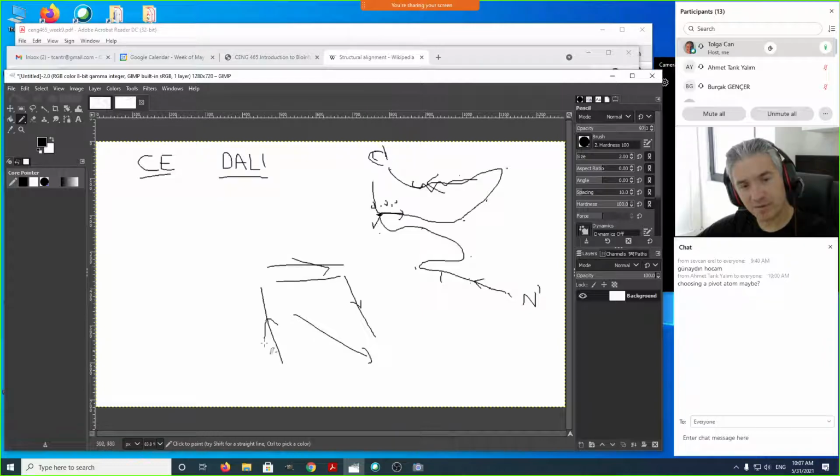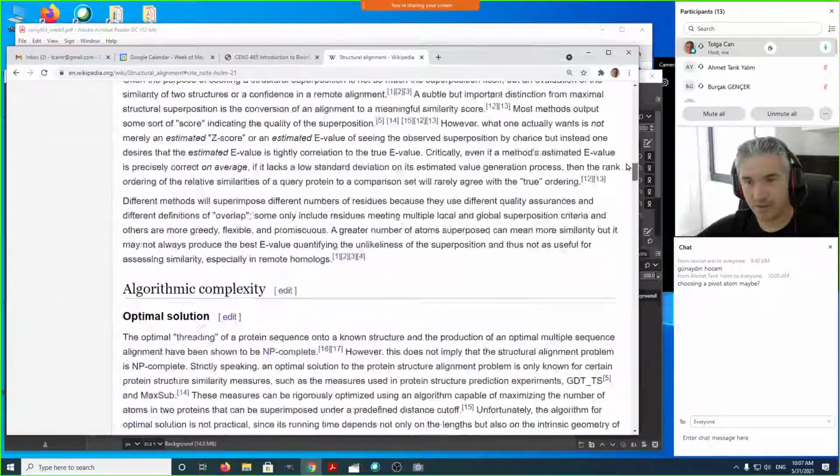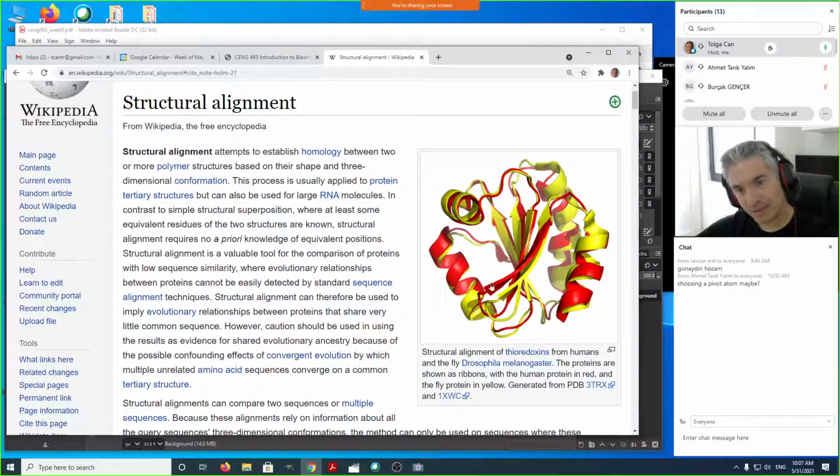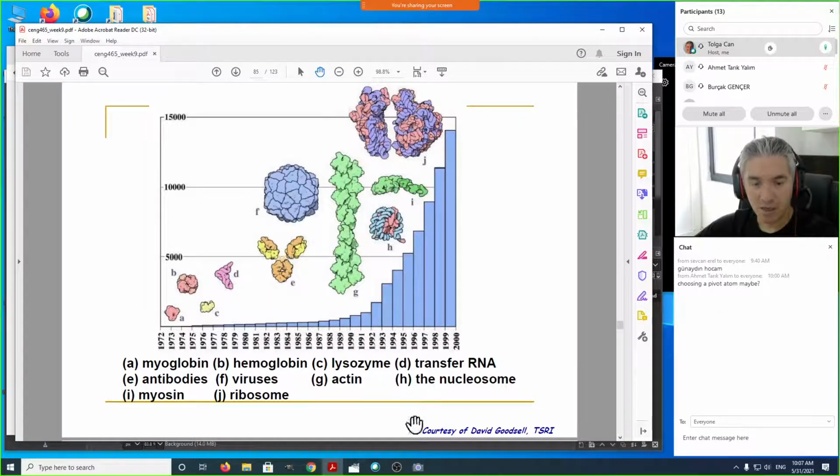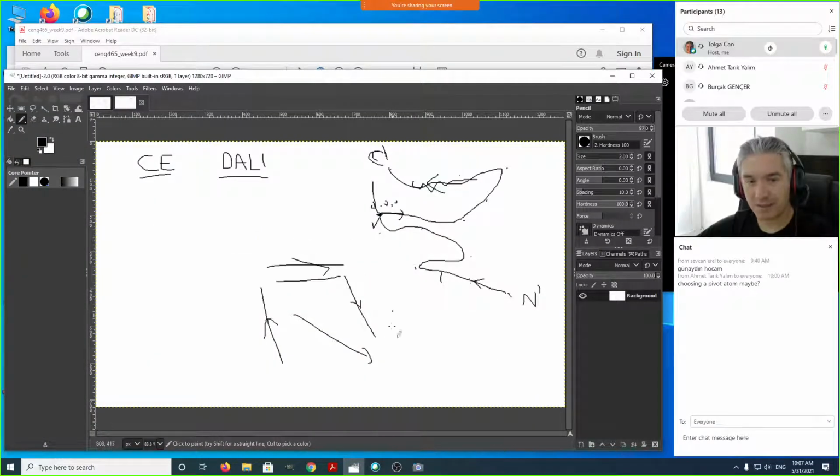By the way, just having line segments may not be a good way to represent all the secondary structures. As you see in this figure here, these beta strands may be slightly curved. You may approximate this as a line segment like this, but maybe representing it as a curve is also possible. But one thing that we should decide on is how we represent these structures: by its atoms, by its secondary structures, or something else.